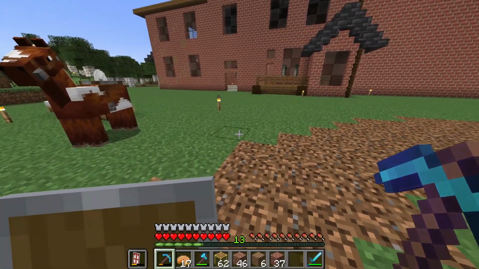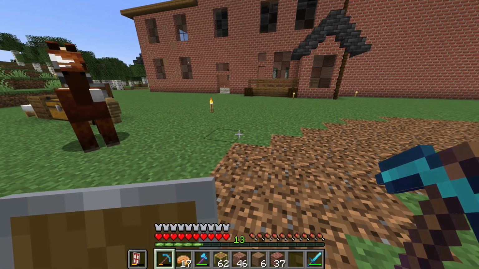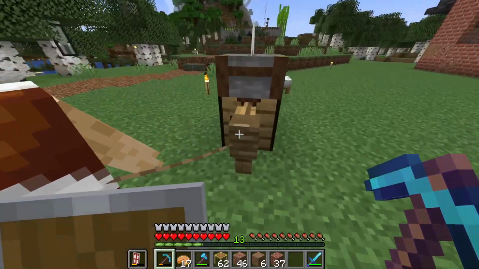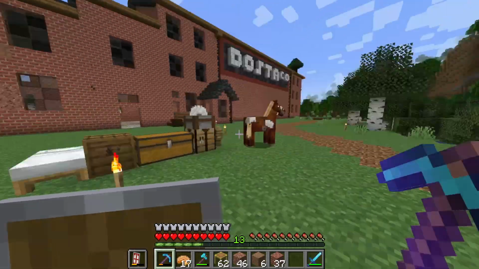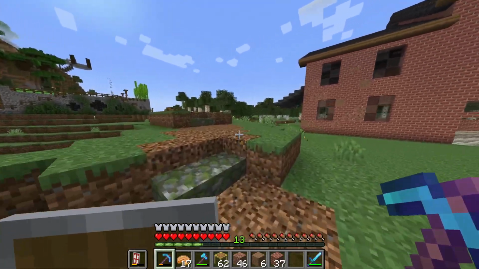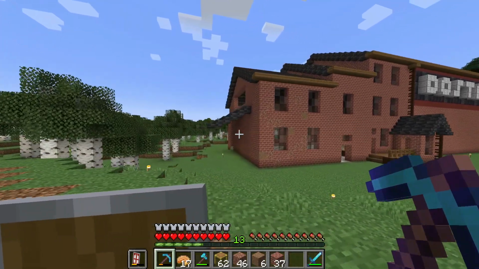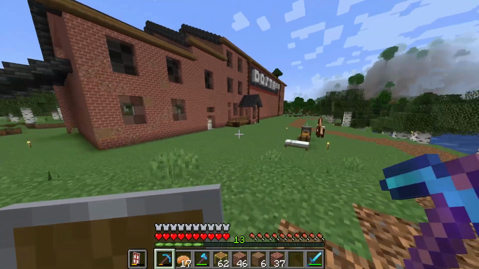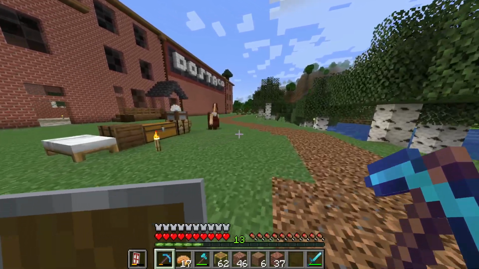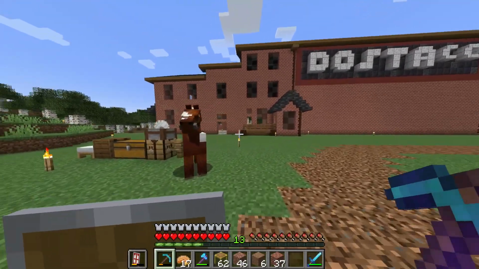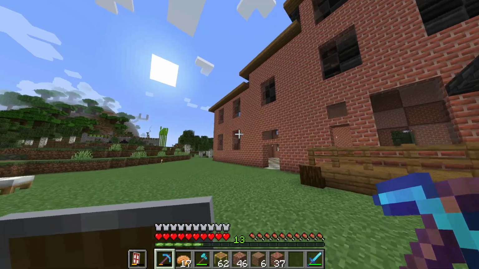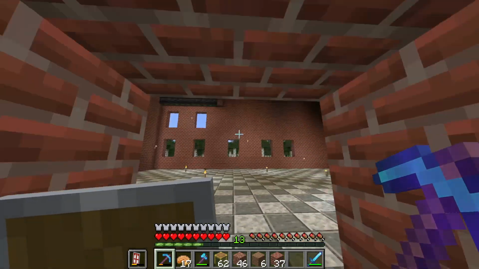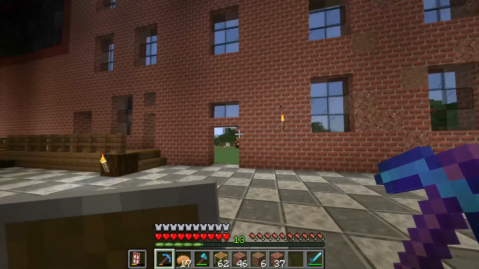I'll probably make a little gravel parking lot kind of thing with some fences for you to put your horse on and stuff like that. And then this side, I might have a little extra storage thing, just have some blocks piled up. I'm not too sure yet. But yeah, that's what I have to say about detailing. Again, I'm not an expert at it or anything.